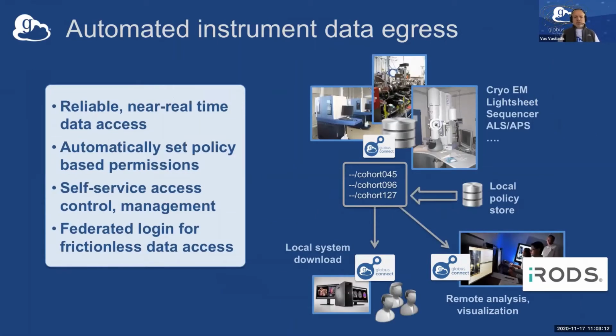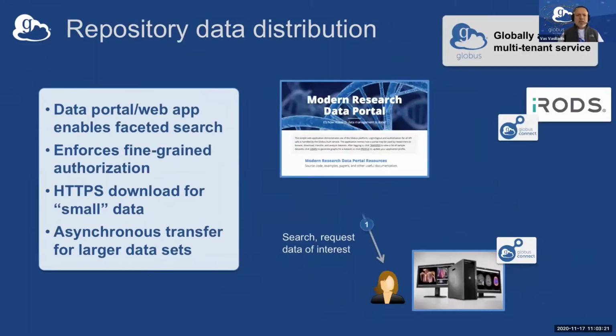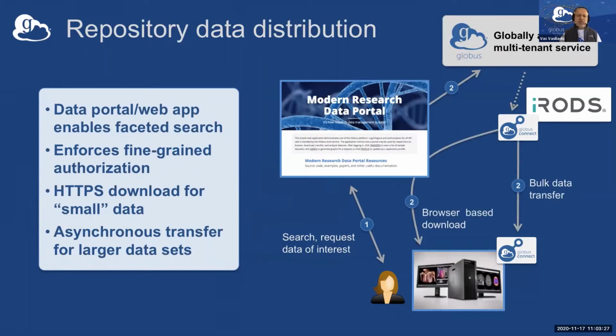And increasingly, we're starting to see people use Globus to move data off instruments, to distribute it to their project group, to the community. And then also, when they have larger data sets, perhaps putting some kind of data portal or science gateway or data commons around those data, and making them available both for download via the browser, as well as through managed file transfer using Globus. So this modern research data portal is an example of something that we've been promoting jointly with the folks at ESnet, and this is emerging as a well-established design pattern for getting data out to the broader community.